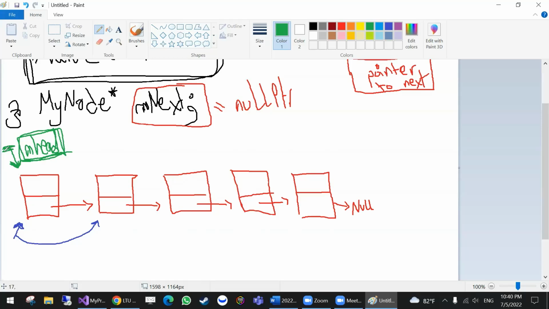If mHead, which points to the first node, is lost, then I can't reach the first node. From the first node, I can't reach the second node because I couldn't reach the first node, and so on and so forth. So if I can't reach the first node, or if I lose the first node, I lose the entire linked list.